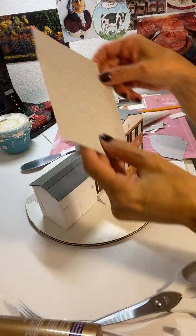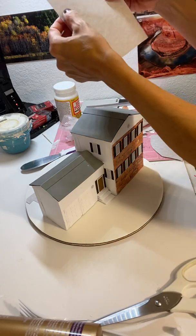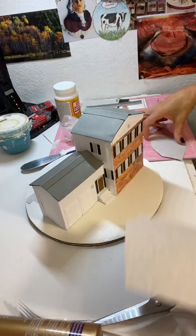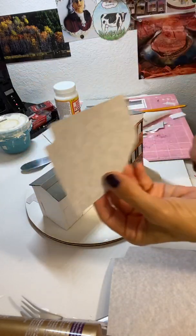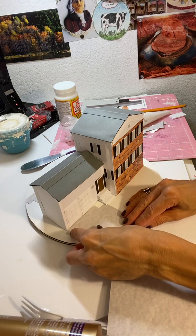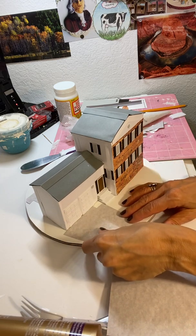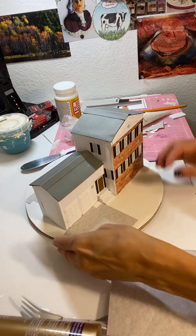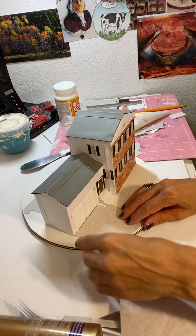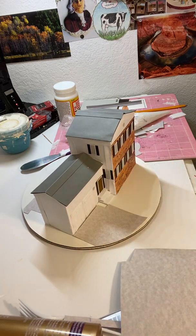Then I can see, I don't know if you can see under the light, there is a little bit of a crease, and I follow the crease and I cut it until I get it to match exactly what I want. And there we go. That's it. Right there. So that's the driveway.